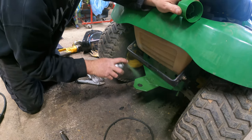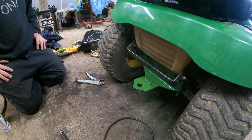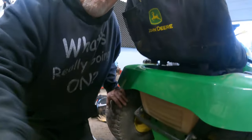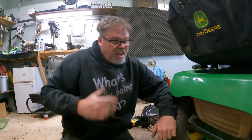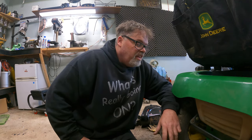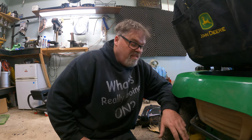It's raining on my truck out there. It's not good. But I'll tell you what, that's good. Right there. Well, anyways, there you go. There's how you extend your hitch and put an actual real ball on your John Deere tractor. Like I said, this is made for carrying light stuff around the yard, not for heavy. If you need heavy, you're going to have to reinforce it, but that's all I need.